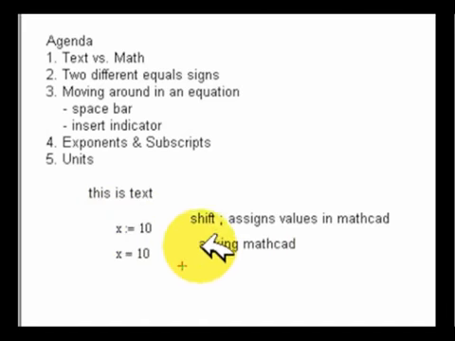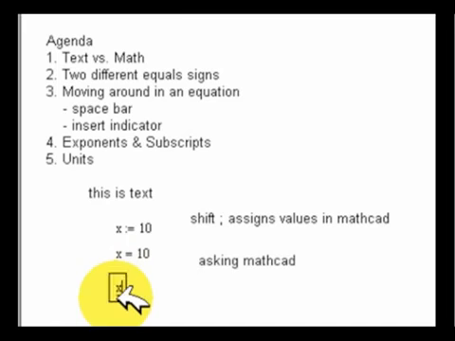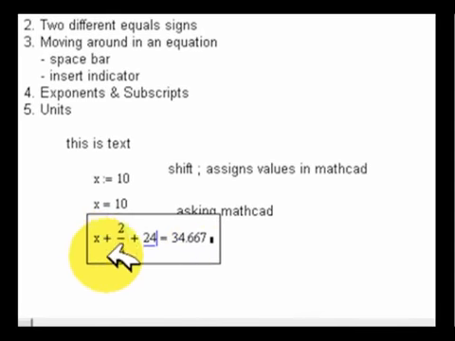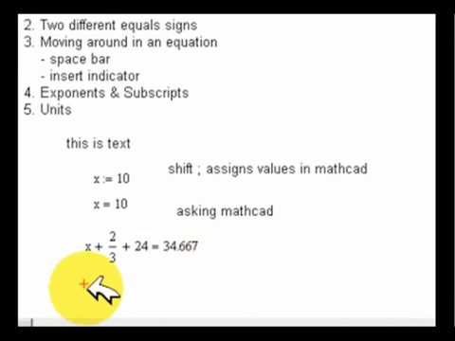So here I asked it, what does x equal? Well, it's pretty obvious, because I told it just a second ago what x equals. But I could ask it something more complicated. I could say, what does x plus 2, divided by 3, plus 42 equal, like a calculator, and then I say equals, and it'll tell me that answer. So when I want to ask it a question, I use the normal equal sign. If I want to tell it something, y shift colon equals 45, I use the shift colon. So it's the two different equal signs: the regular equal sign and shift colon.